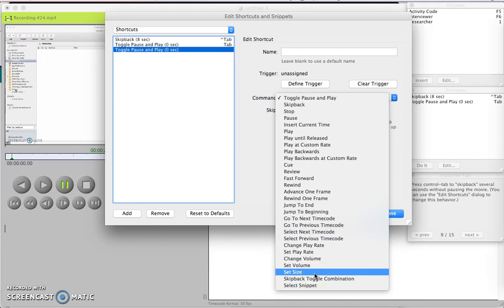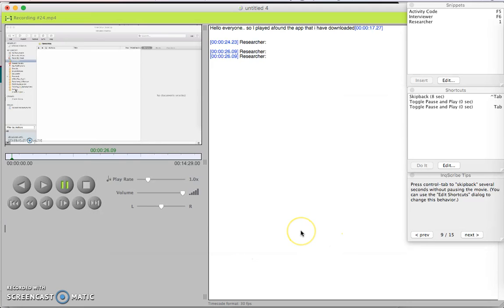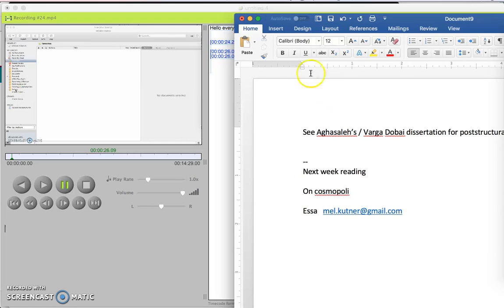Whatever you need, you can redefine and customize and have those keys here. Since I'm using a free version, it will not allow me to save this, but there's again a way out. I can just copy this and take it to my Word.